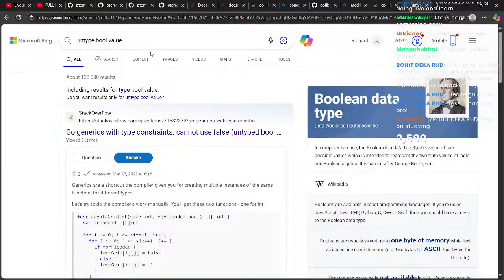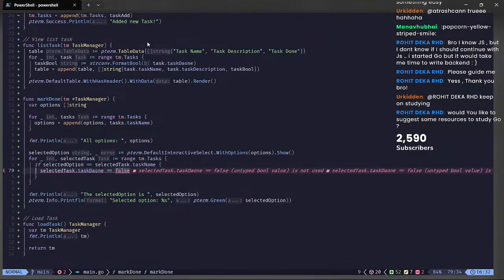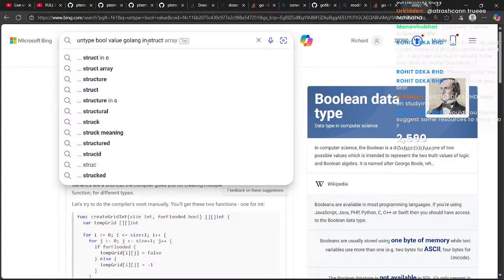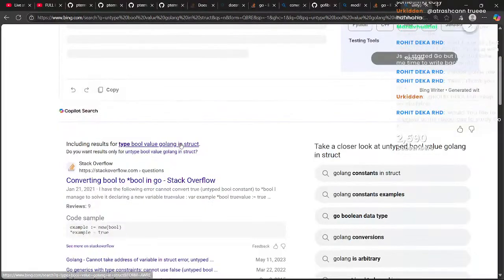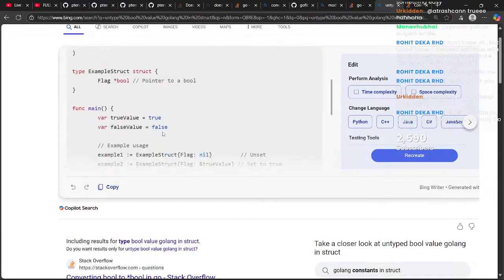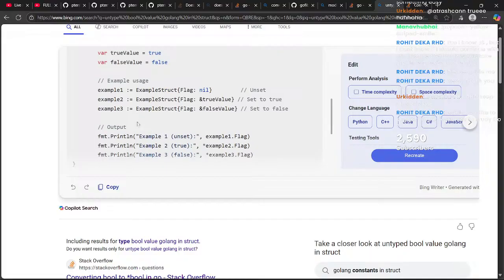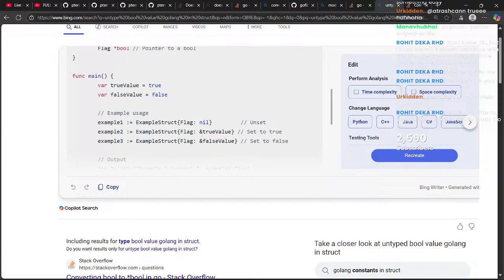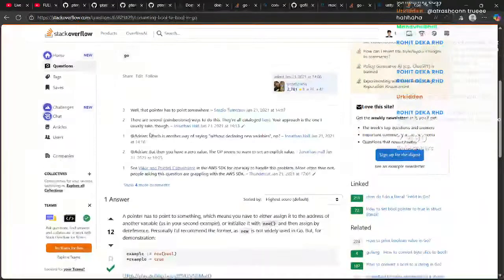Okay, untyped bool value Golang. Then converting bool to bool in Go. We have the bool flag. Then what we want is true or false. Example usage: val bool example true.